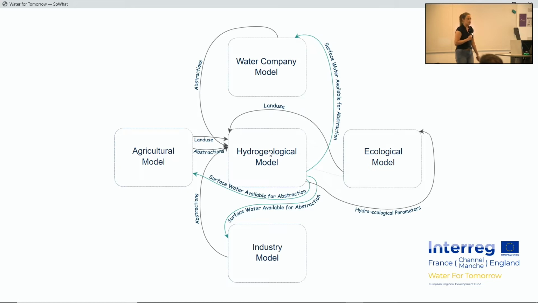So why is that useful? Well, going back to our analogy of the blind man and the elephant, this whole system model is a bit like a sketch of an elephant. It explains to a stakeholder who has experience of one part of the system how their experience fits into and relates to the rest of the system.